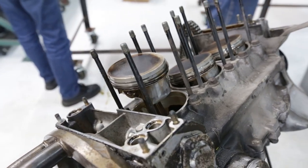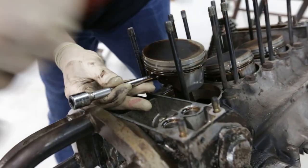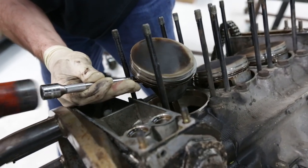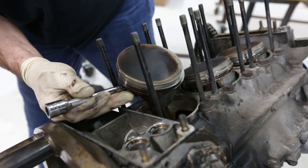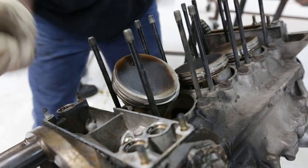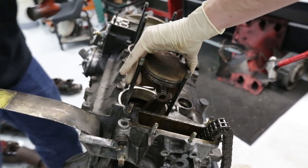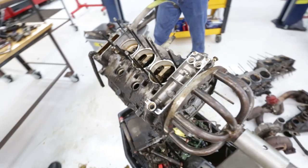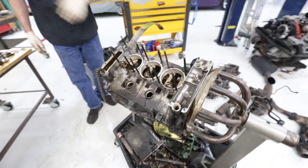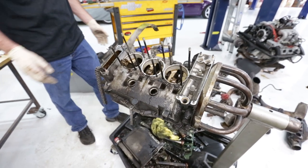And now comes the piston removal process, which includes popping some clips out before you can punch the wrist pin. The wrist pin out there, yep. And look at that. And that's it. Number 6 of 6. Look at that. Our block is almost bare. Short block. Short block, there we go.